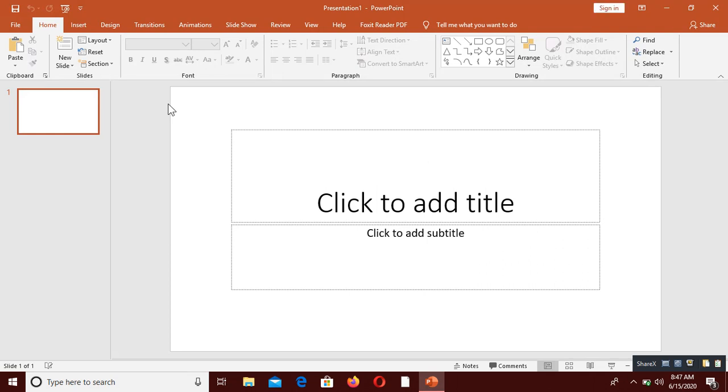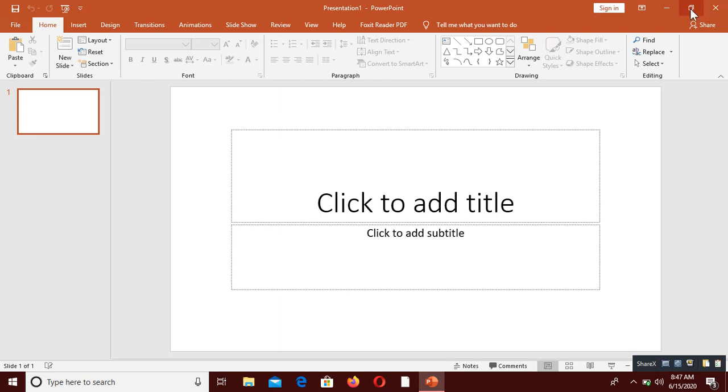Now it is important that you are able to identify parts of a PowerPoint window, same as we named before, but here I'm just going to name them again. We have the title bar, the topmost part of the PowerPoint window. We have control buttons. Remember, if you want to close the PowerPoint window, you just close using that button.